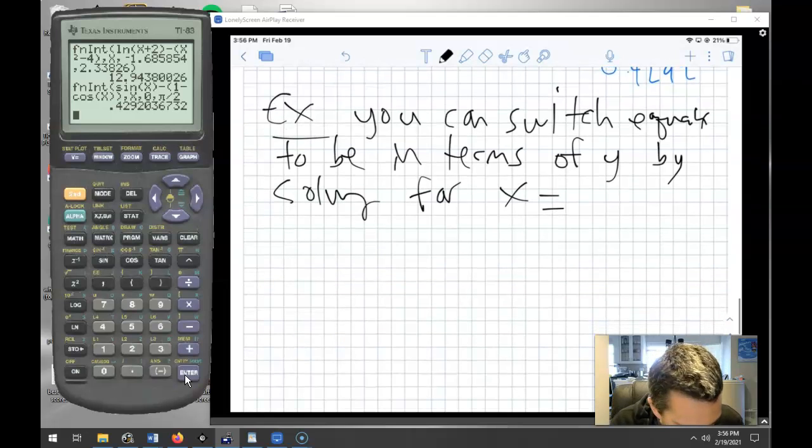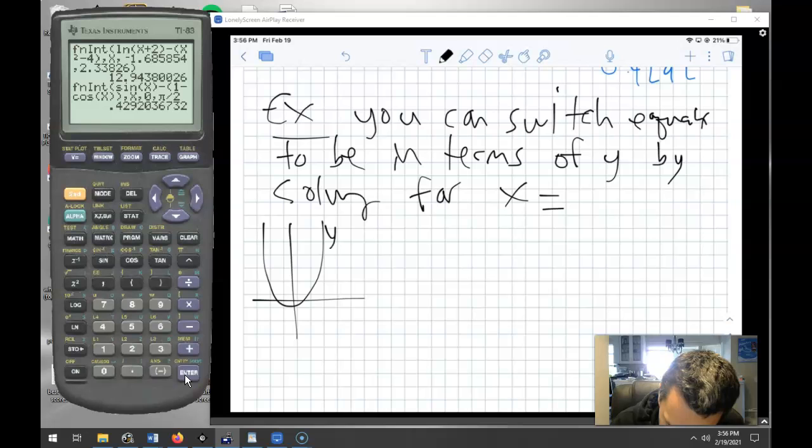So for example, let's say we have the curve of y equals x squared. And we have the curve y equals 3x. Wow, that is not a very straight line here. But y equals 3x, we know it's a straight line that looks like that. And we're trying to find this area in between them.